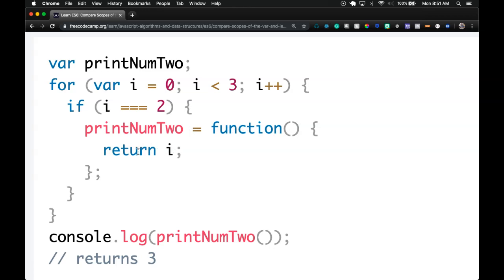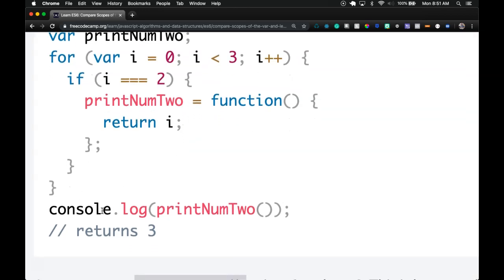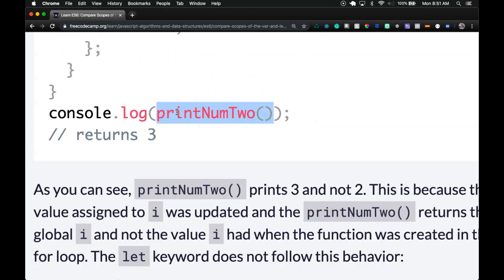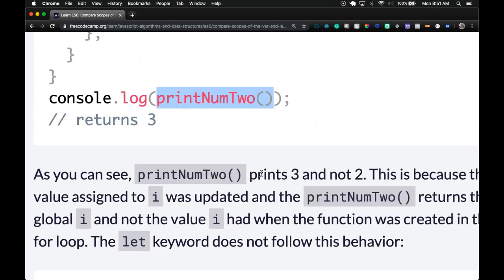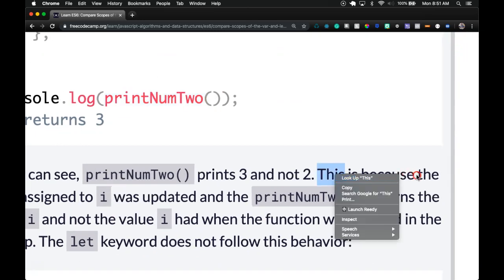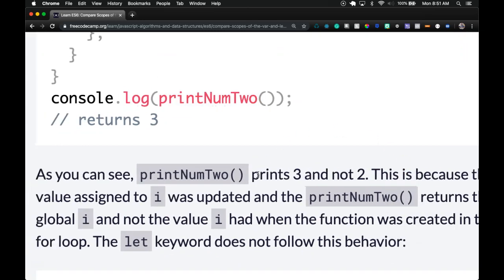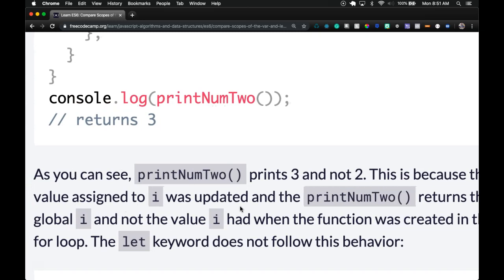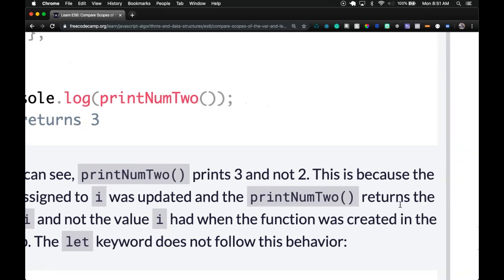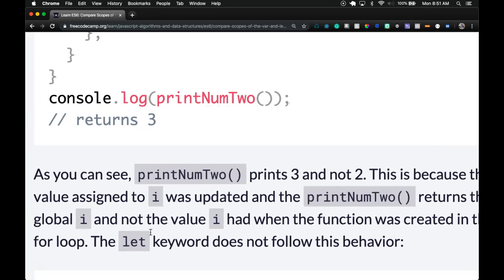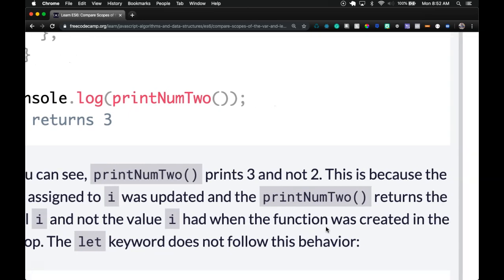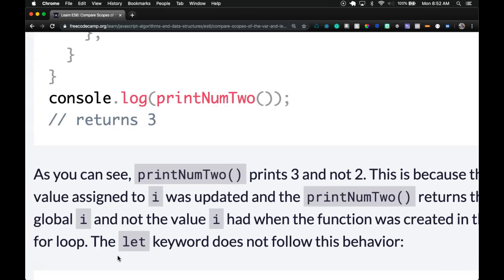So we want it to return 2 here, but if we console.log and then run our printNum2 function, we see it returns 3. As you can see, printNum2 prints 3 and not 2, and this is because the value assigned to i was updated, and the printNum2 returns the global i and not the value i had when the function was created in the for loop.